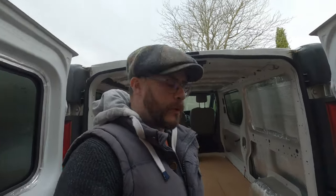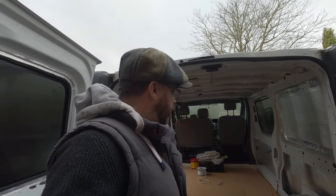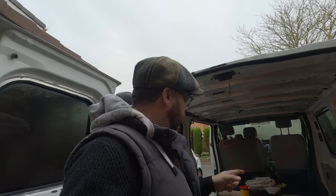This is not going to be the all-out electrical installation that I suggested it would be. I'm going to do that a bit later in the day when I've got the units put in the side and that sort of thing. What I am going to do electrically today is try and pull in the cables that I'm not going to be able to pull in once the side panels are insulated. So lighting cables are going to be the main thrust of my electrical work today.